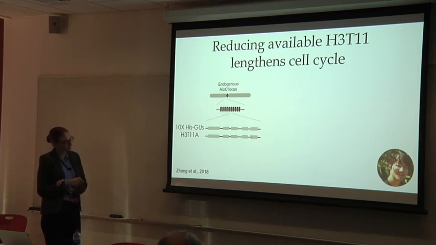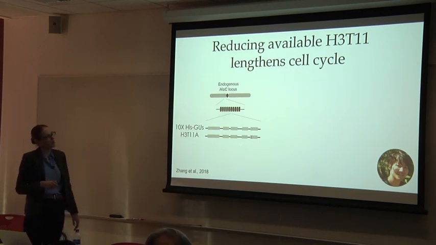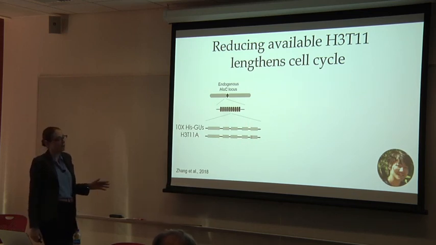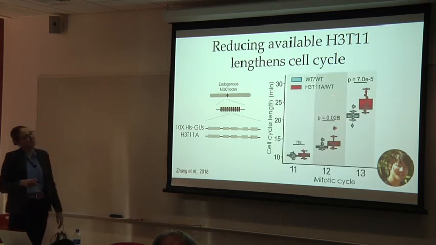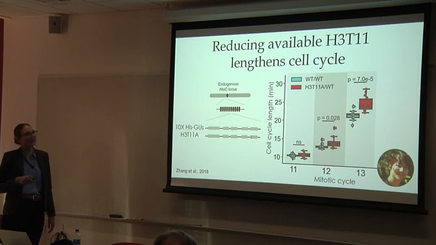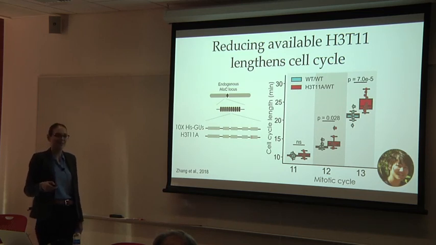Unfortunately, the T11 alanine substitution homozygous fly is not viable. We need to have a mother that lays these eggs, so we can't make a T11 homozygote, unfortunately. They die. They never live. But we can make a T11 heterozygote. So now half of the histone H3 in the embryo does not have T11, or has T11A, and they look like this. Their cell cycles are statistically significantly longer, and it's not on this graph, but occasionally we even see them stop early, stop the full cell cycle early.